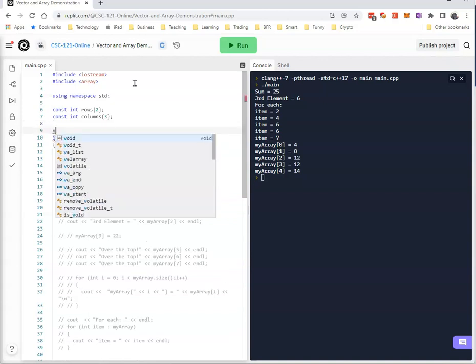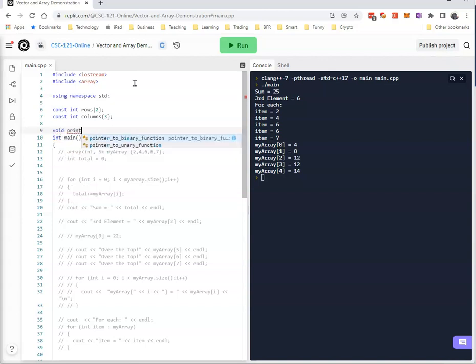So we'll say void print array, and we're not going to change the array in here, so we're going to make the array constant, our multidimensional array.